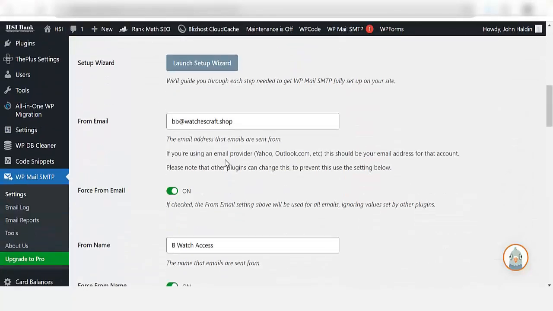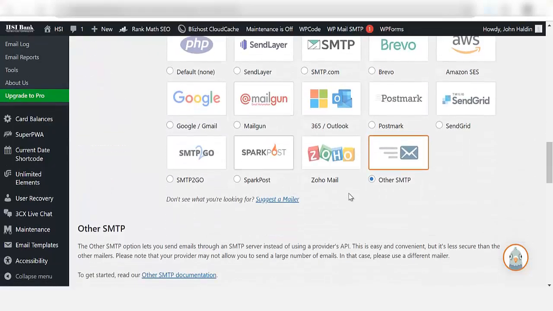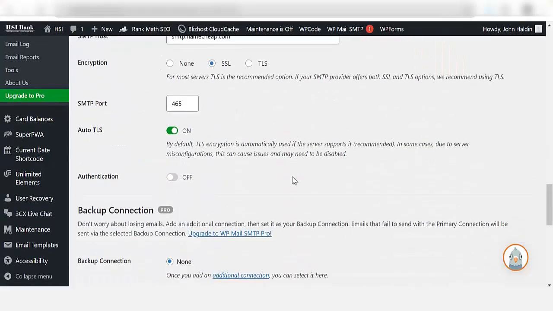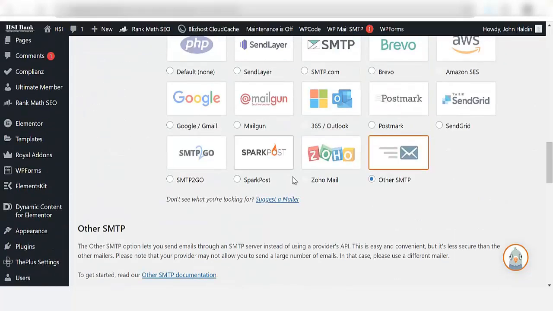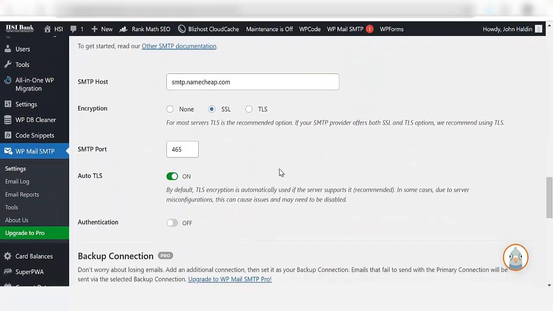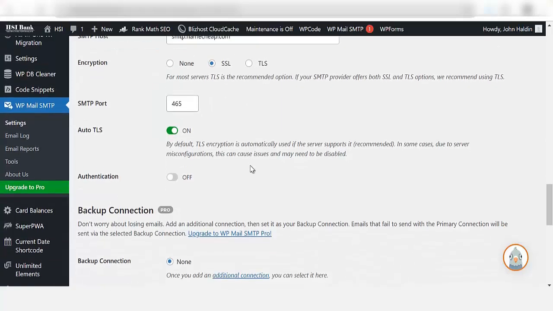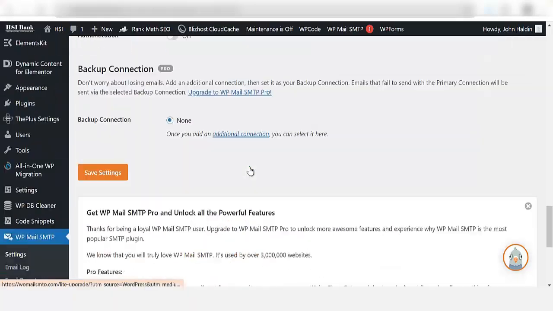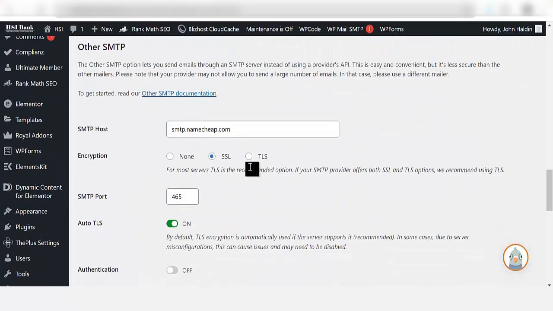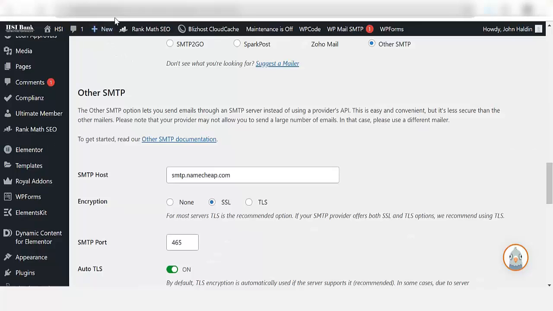Let's come back. Yes, I was supposed to do other SMTP. So I think this is good enough. So we can also use this domain as SMTP.